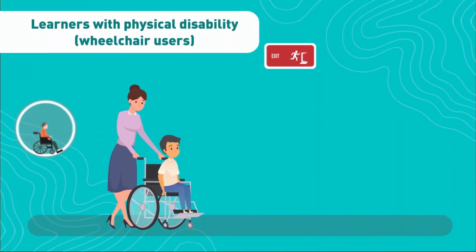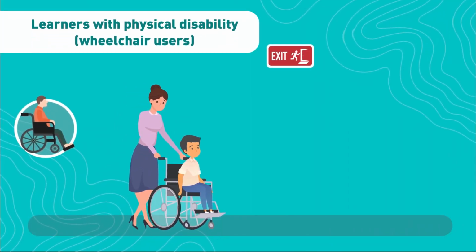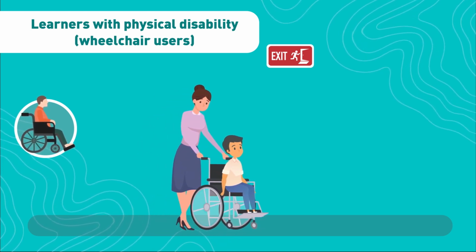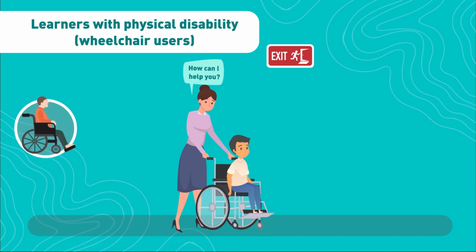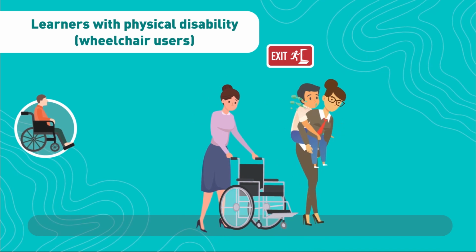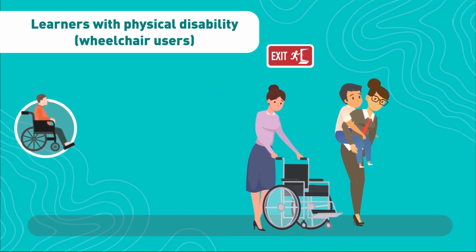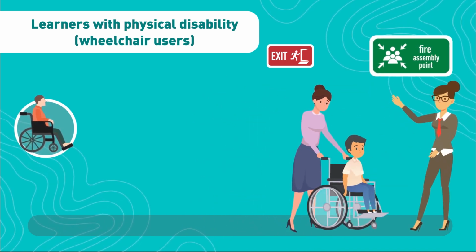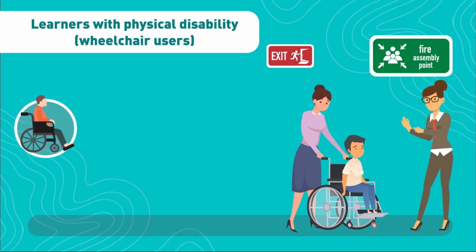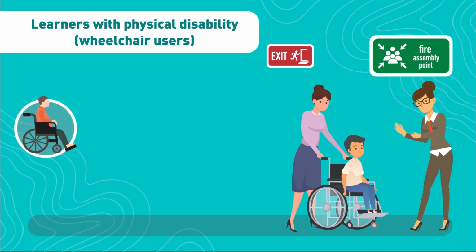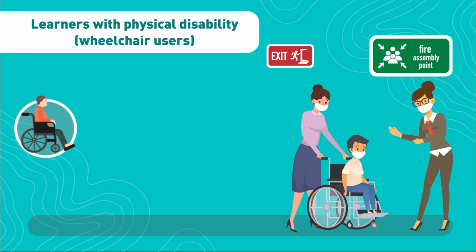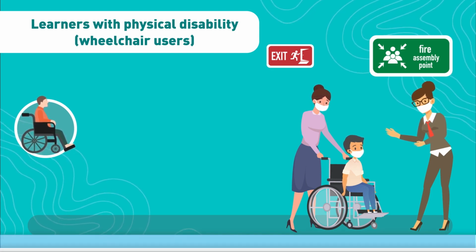For learners with physical disabilities, particularly wheelchair users, 1. Do not carry learners on their wheelchair directly. 2. Ask them the best way to help them to evacuate. 3. Ask them which part of their body needs to be given special care. 4. When you reach the safe location, ask them if there is any support that they need. 5. If they have any supporting equipment, ensure they are not separated. 6. Health protocols should be followed if there is a situation of disease outbreaks.